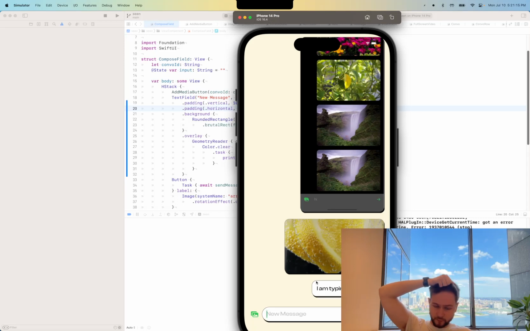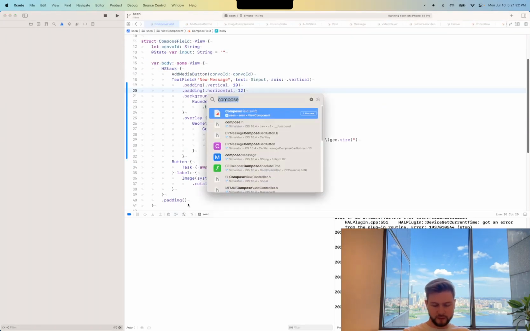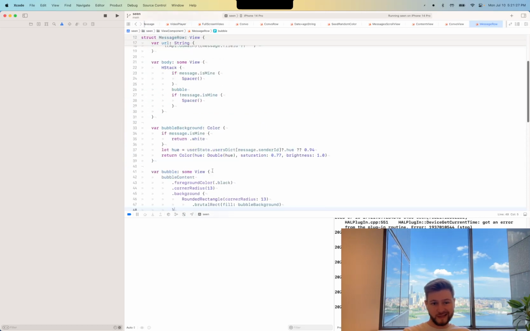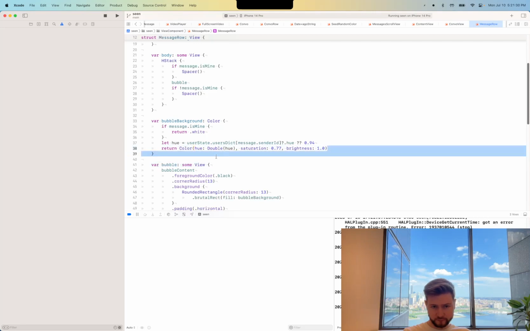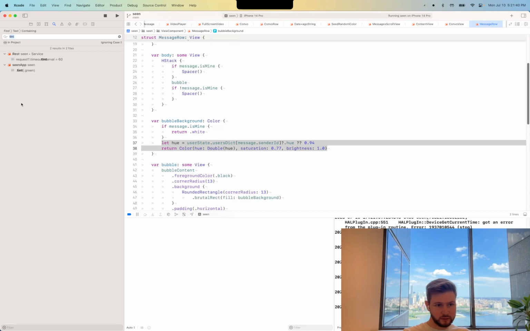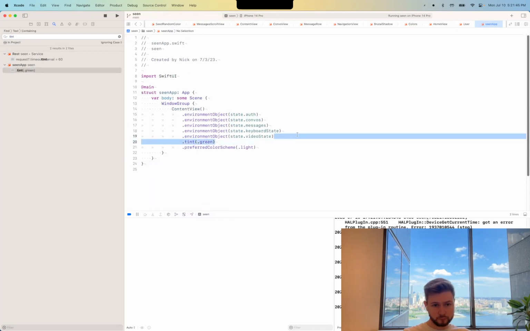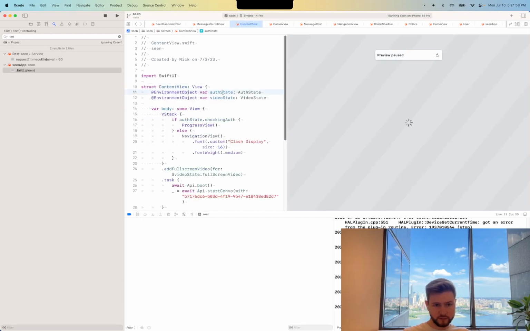We can probably set the. Okay. Here's what's gonna happen. We go to the message row. We take this color. We take all of this and we search for tint. The content view probably has an environment auth state.